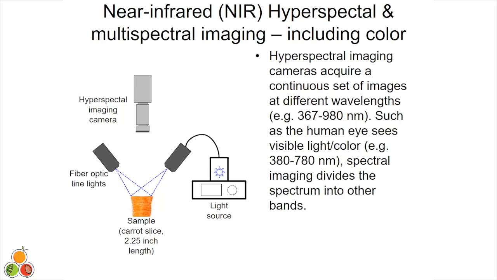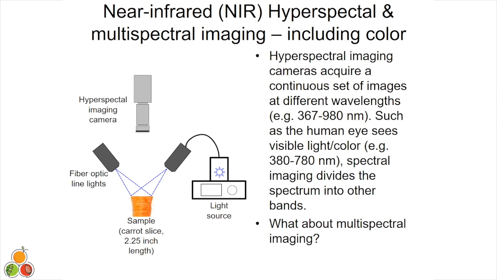Hyperspectral imaging cameras, compared to color vision cameras and other methods, are extremely expensive. $150,000 a camera. So if somebody tells you we have a hyperspectral imager, well, that's perfect. But if you have 7 lines on that, that's 7 times 150 plus everything else. So not trivial and not cheap.